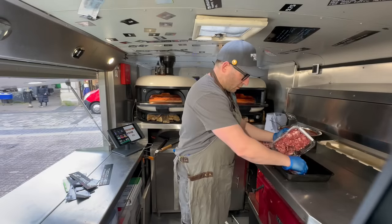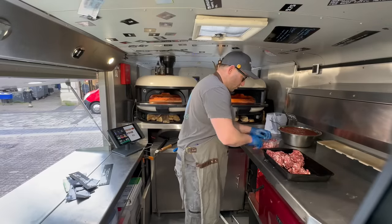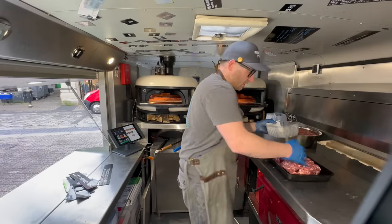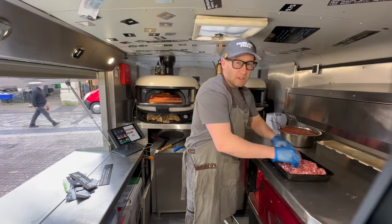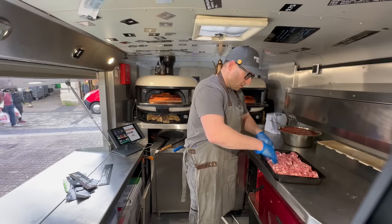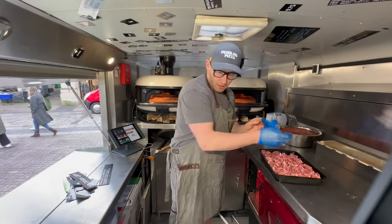So what I'm gonna do is get it out in this tray, I'm gonna stick both lots. There's 2 kilos here, which is gonna be plenty for the day. I'm gonna mush it up. I would normally split this into 2 trays worth, but I kind of just want to get it cooked, and it will cook relatively quickly in the oven.